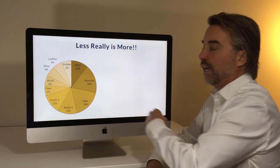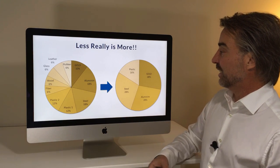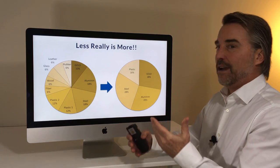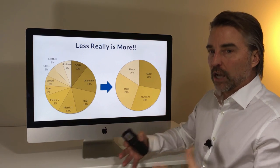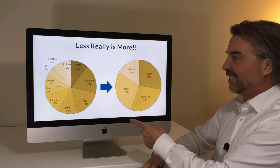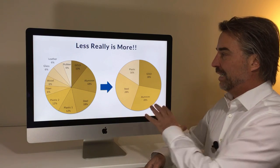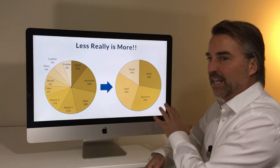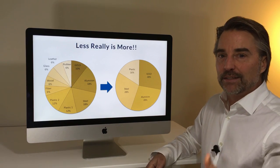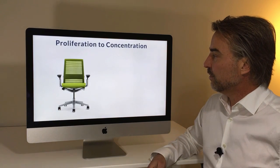But if you apply the materials parsimony rule and dramatically reduce that, let's say down to 4 materials, suddenly the volumes of each of these materials shoot up because you're making bigger chunks of the product out of a single material, right? So fewer really is more. And that actually then goes a long way to begin building value, embedding value into the products, into the materials, so that they're going to be desirable and they're going to be gone after because of their commercial value, right?